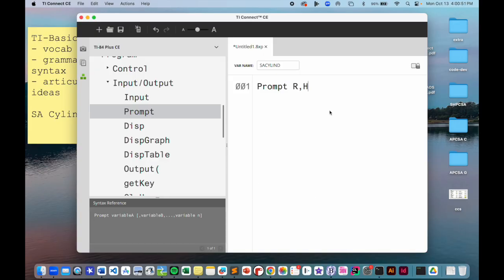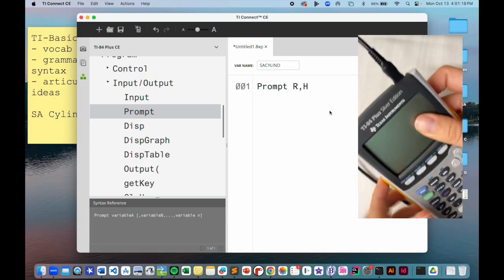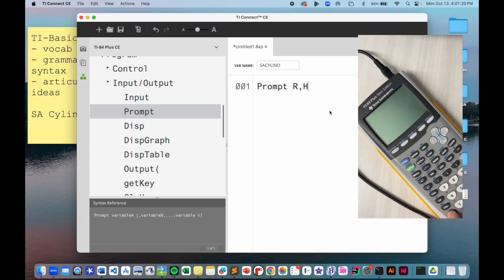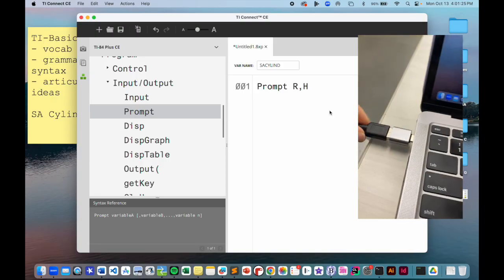One of my favorite things about computer science is if you're not sure what something does, you can always just run your code and see what happens. Now, just to save on time, I'm going to run this code on my calculator, but I don't want you to necessarily follow along. But I do want you to pay attention to the steps I'm going to take to do this, since you're going to have to do them soon. I first have to make sure my calculator is plugged in and on.